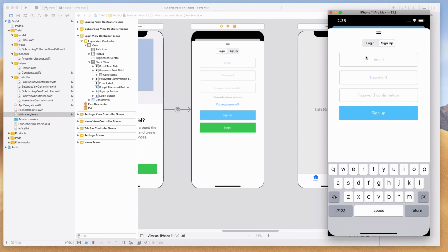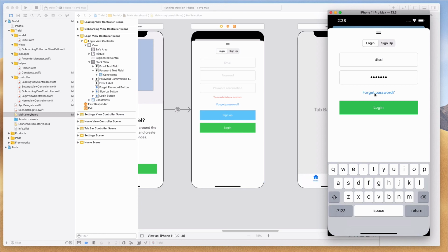Yeah, so for the sign up button, I think the behavior is going to persist. Alright guys, we didn't really touch on the sign up button because there's really nothing much to talk about over here. The gist of this tutorial is really to show you the whole onboarding process and the flow. As well as the forget password, there's nothing much to really talk about over here as well.